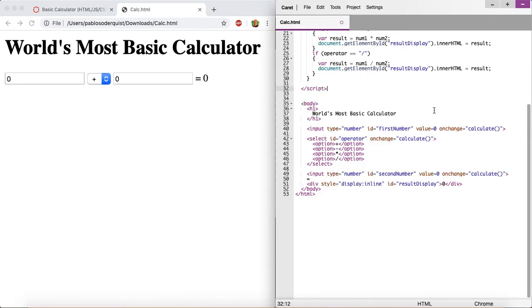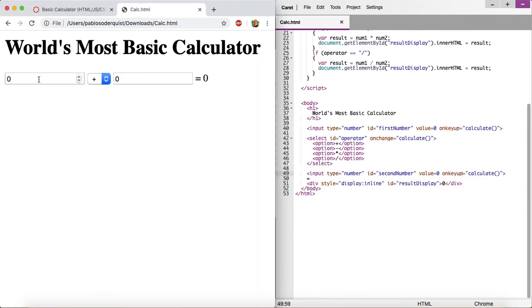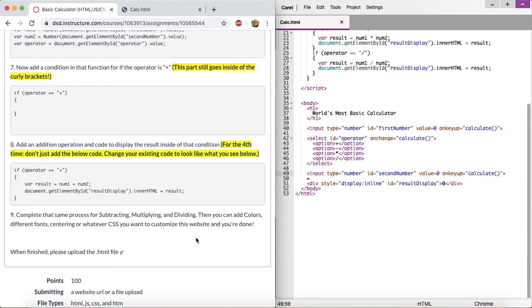If you want to make it more immediate, so it performs the calculation right as you're typing it, let's change it. So instead of being the onChange event, let's make it the onkeyup event. So this just says as soon as you've typed anything, it'll try to run that script. So I save that, refresh, and now if I type a 5, you'll notice it already calculated it. If I type a 4, it already calculated it. Yeah, it's beautiful.